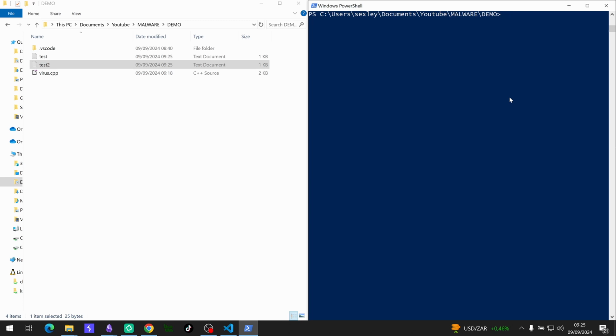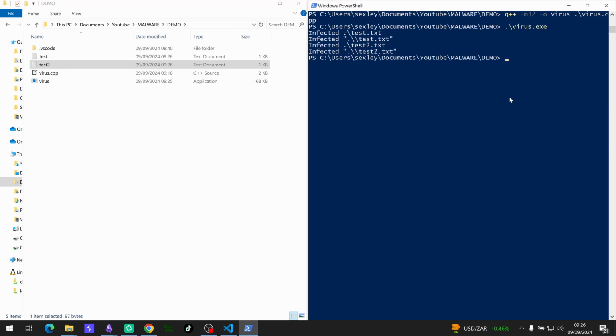Awesome stuff. So let us run our virus again to show you how the payload works. So remember, our test file has already been infected by a simple C++ virus. And then I just made a second test2 file. That's just a new text file for testing purposes to show you how it works. Cool. So I deleted the binary because you need to recompile it, because if you just run the old executable, it won't run the new code. So g++ 32-bit, output it as virus, and then specify virus.c++ as the file. Awesome stuff. There it is, the binary. So let's run that. Cool.